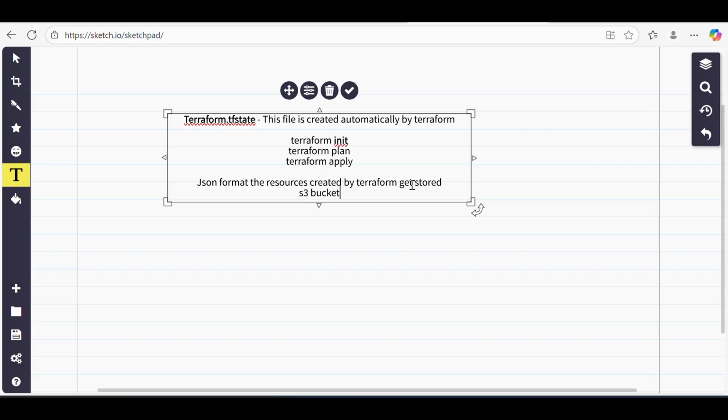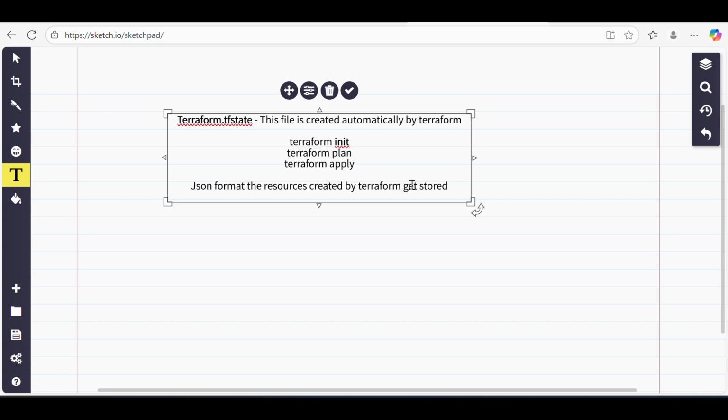Now you added some piece of code in main.tf and you want to create only the S3 bucket because your instance is already running. How will Terraform know it? That you have already created an instance and you just have added the piece of code for the S3 bucket that you want to create.